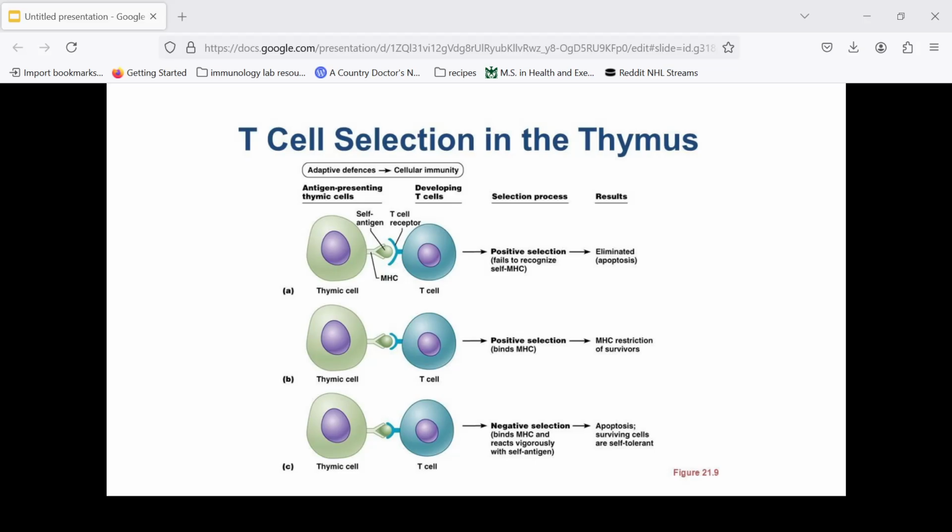Not that I don't think you super need to worry about that, like double positive, single positive. It's just, I think, helpful for understanding the process. I wouldn't get too caught up in those terms.